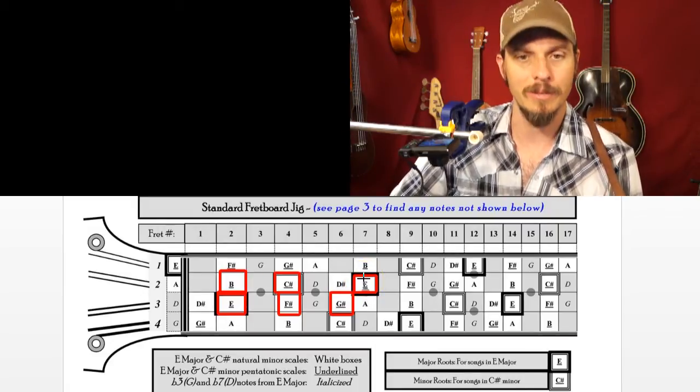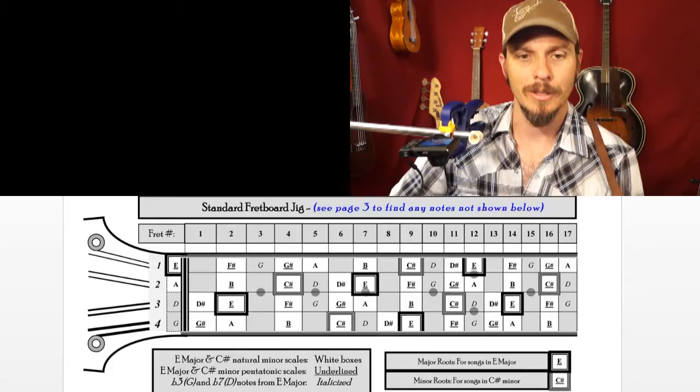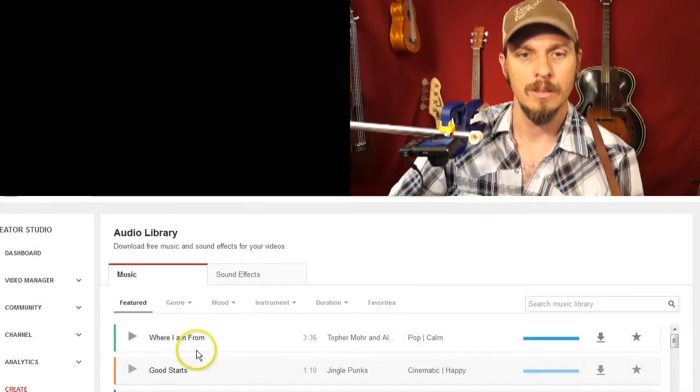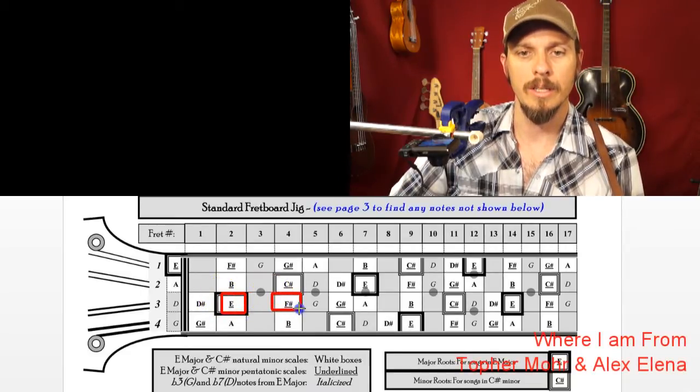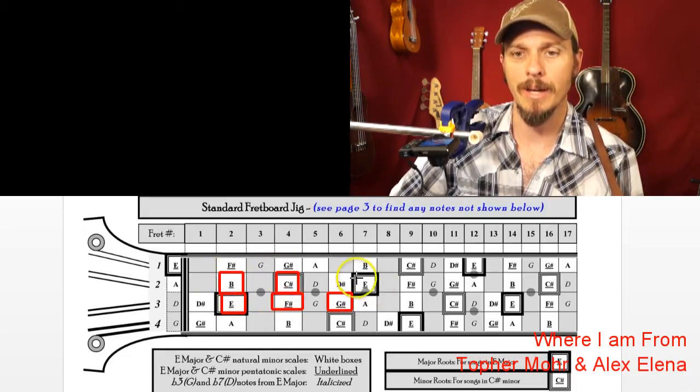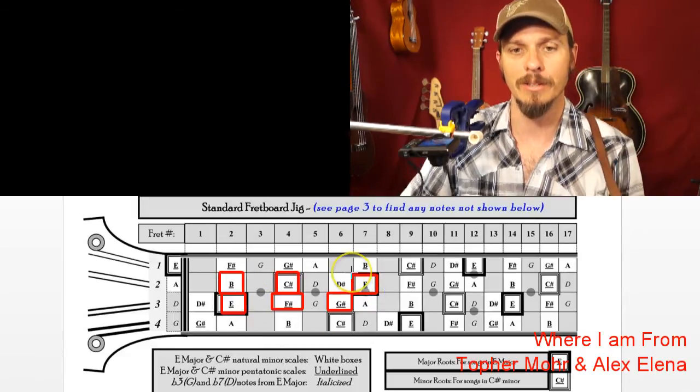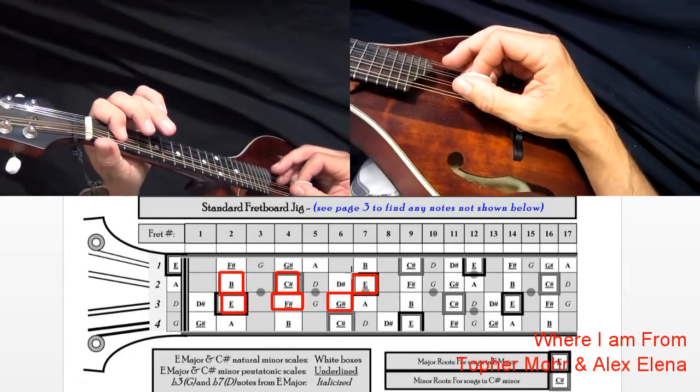So let me play a little bit of the song, and I'll only concentrate on those 5 or 6 notes, and we'll see how that sounds. Oh, I can't do that, I forgot. Let me just get the song going. Here we go. I'll draw those out real quick again. E, F sharp, G sharp, B, C sharp. And as I'm playing these, I'm not thinking about the note names, I'm just thinking about the relative positions. And so let's play around with that a little bit.